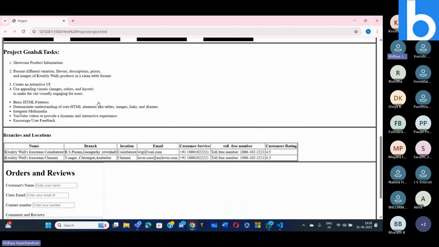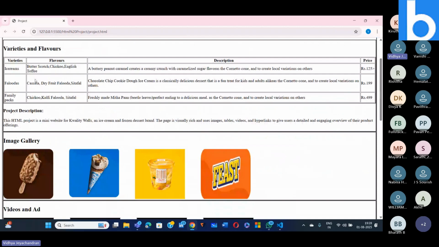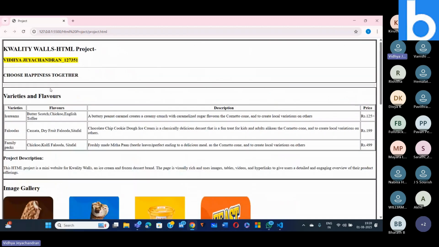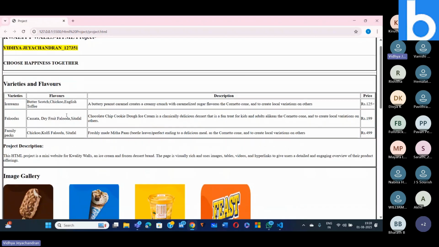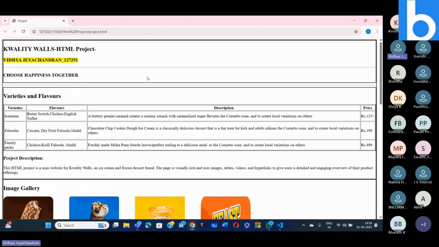Inside the table tag, to create the table heading, I have used the th tag, and inside the tr tag I have used the th tag, and to fill the data I have used the td tag again. For the heading I have used the header tag h1.